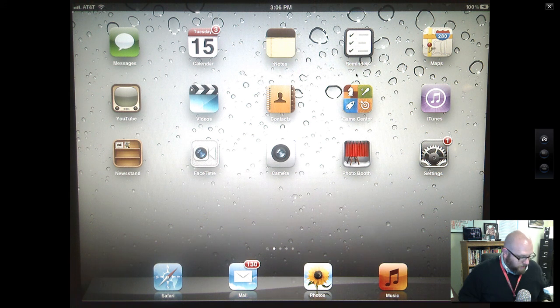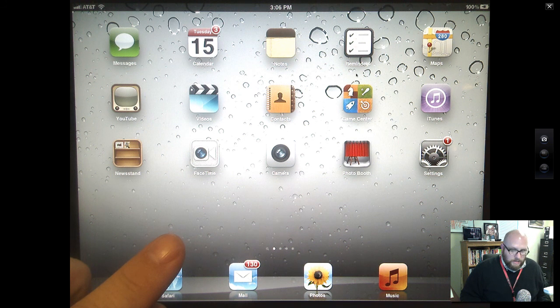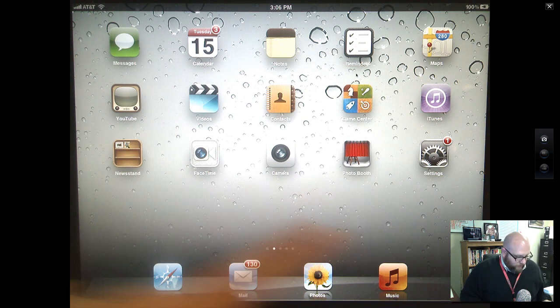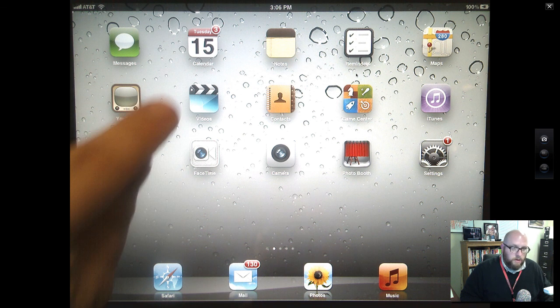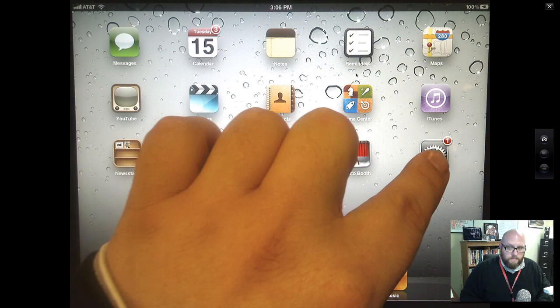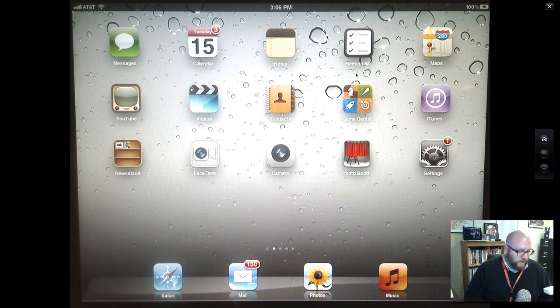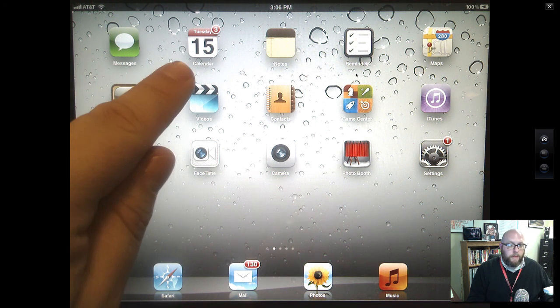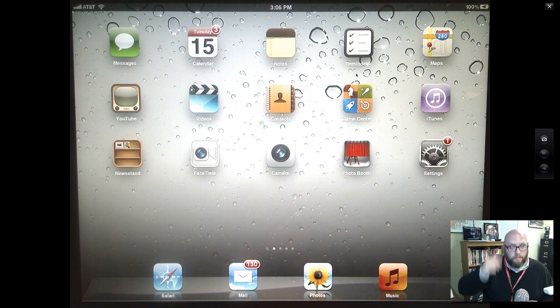So let's come back over to the iPad under my document camera here. And I want to take a little look around. Something you may notice when you look at this screen are these little bubbles with numbers that show up over some app icons. Those are notifications that there is something pending for those apps. So my mail app, I've got 130 email messages waiting on me. And under my calendar app, that means I have 3 events coming up in the next 24 hours, or actually till midnight, 3 more events.